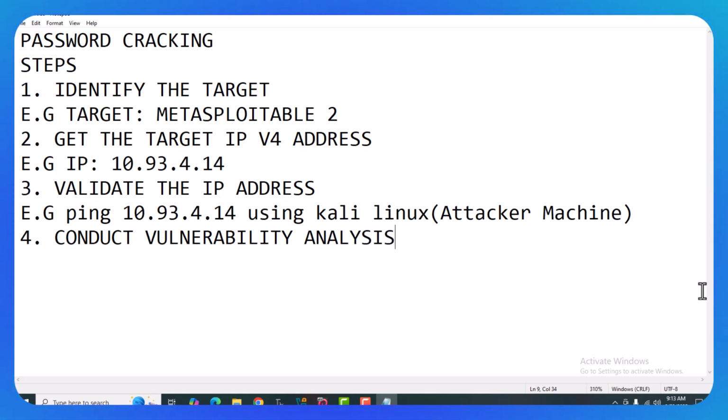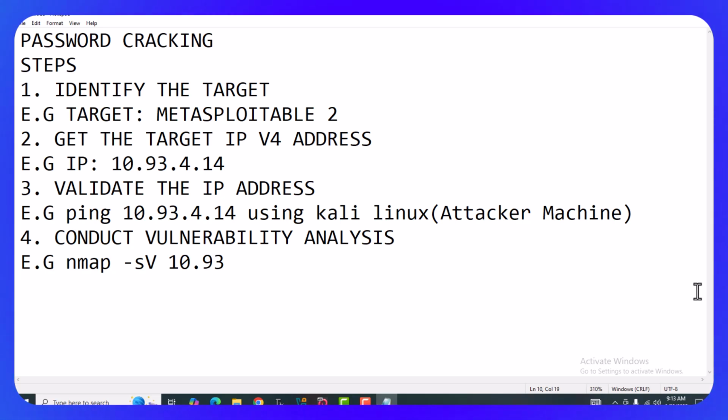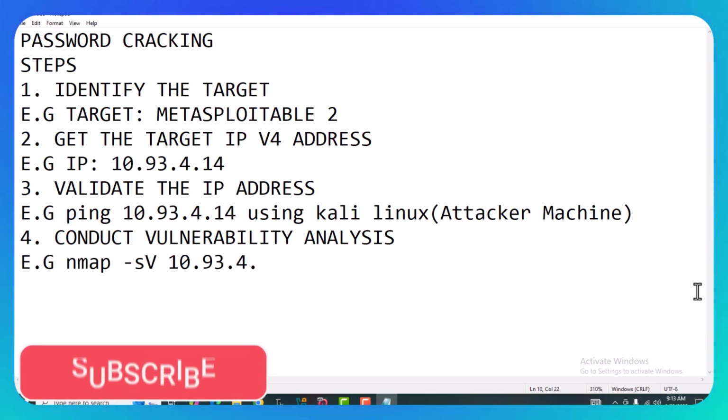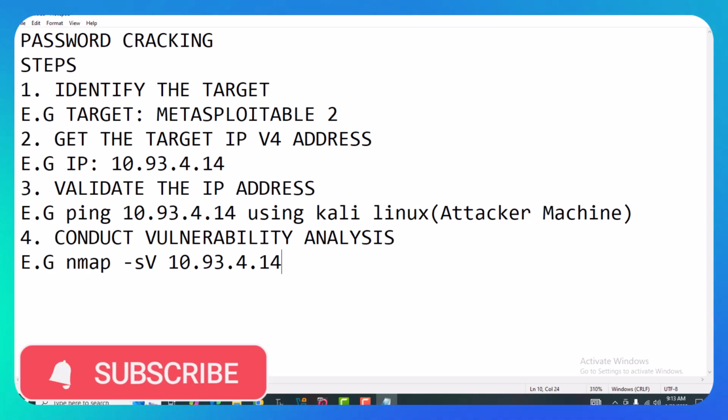In this case, we'll be using Nmap, a network map scanner. We'll be using nmap -sV followed by the IP address 10.93.4.14.